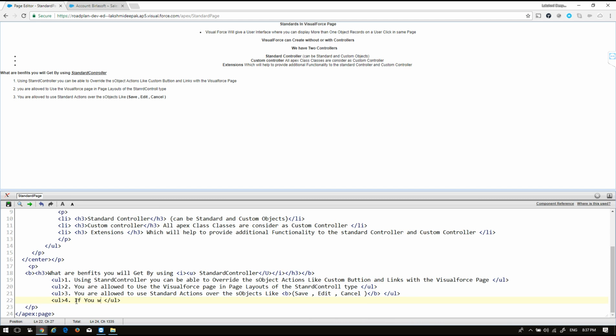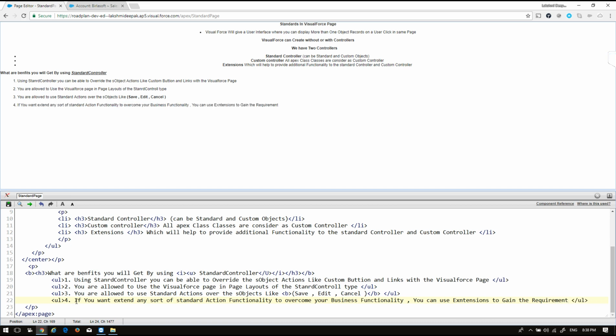And if you want to extend any sort of standard actions functionality to meet your business requirement, you can use extensions to gain the requirement.